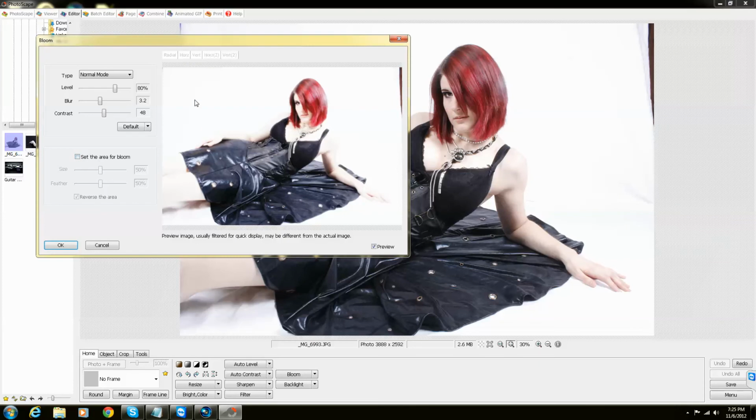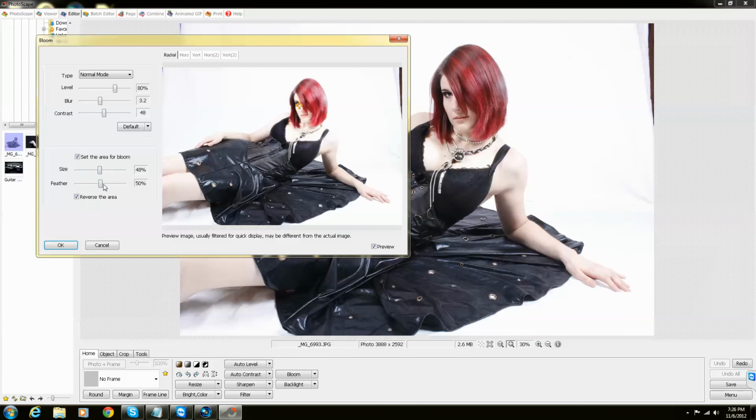Down here at the bottom, you're able to set the area. Instead of having the entire photo bloomed, you can have just certain areas. Once you click on it, I have this crosshair, which I can move to certain spots where I want the bloom to be. If I just want to put it on her face, there you are. It gives me all the bloom on her face. You can then set the size of your bloom. If you want it bigger, set it to 100%. If you want it smaller, put it more down towards 0. I'm going to bring it back up to 48.